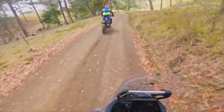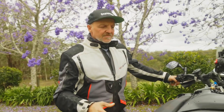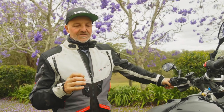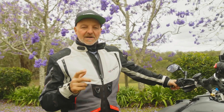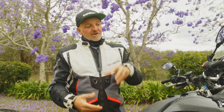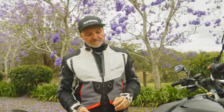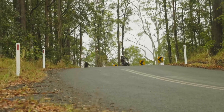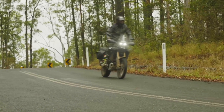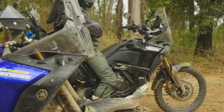We found very much the same on the shock. I think, if we're reading the specs correctly, they've not only changed the reservoir and the setup of it, but I think the linkage ratio a little bit as well. So again, ramping it up. I know there is a new bump stop in that, and we felt that a couple of times today too. I think they've done a bloody good job of balancing that and making it a lot firmer. So anyone who jumps off an old Tenere will immediately feel a quantum leap in this thing's ability when you're jumping off bits and pieces.